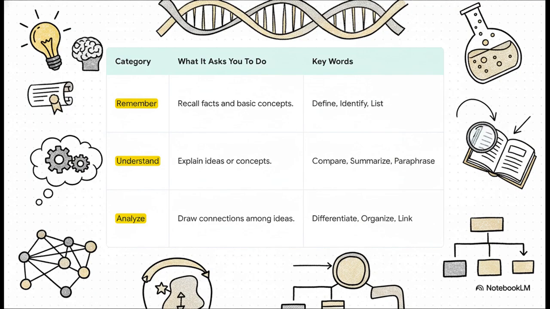When you see a remember word, like define or identify, it's pretty simple. It's just asking you to state a fact you've memorized. But then you get understand words, like explain or summarize. These want you to go a little deeper, to show you really get why something happens. And the top tier ones, the analyze words, well, that's where you get to connect different ideas and really show them what you know.